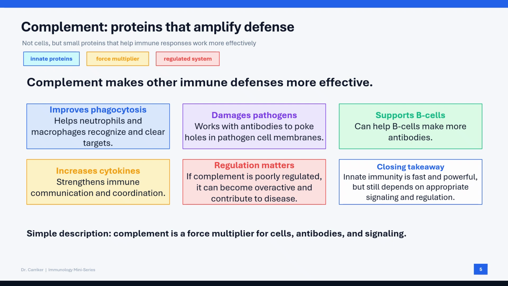Complement proteins are very helpful, and they play a positive role in immune system response. Again, they are proteins that work with other cells to help the body function more efficiently. Now, recall that diseases are caused when the function or chemicals within the body are unregulated. When complement is a positive component in the immune system, it's working well. If complement is not regulated, it may be overactive and become problematic.